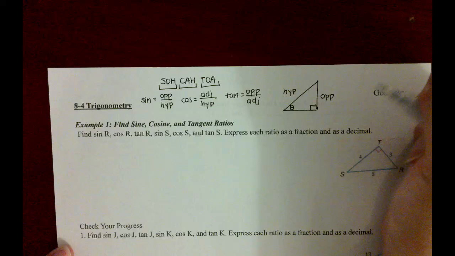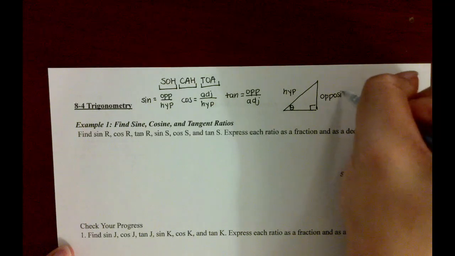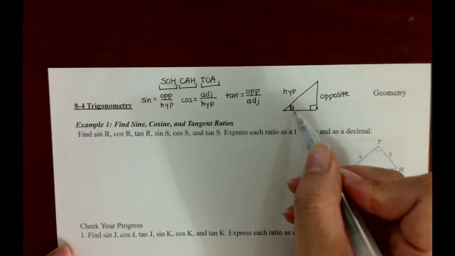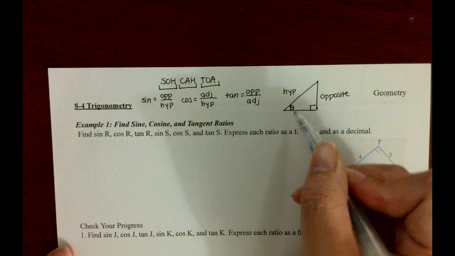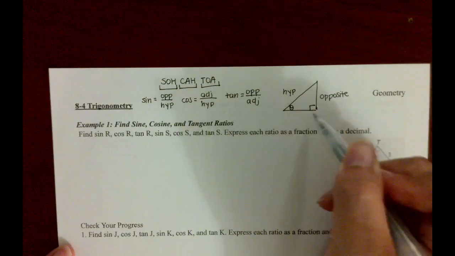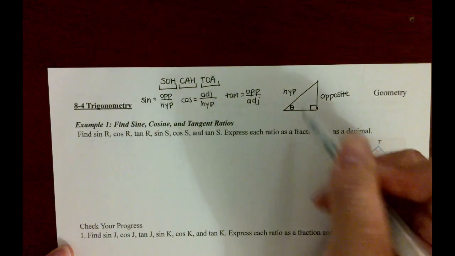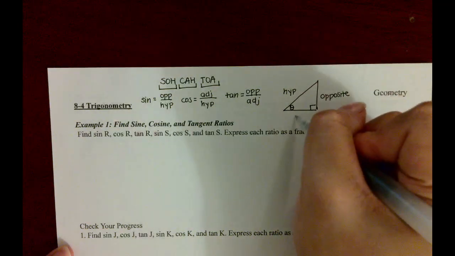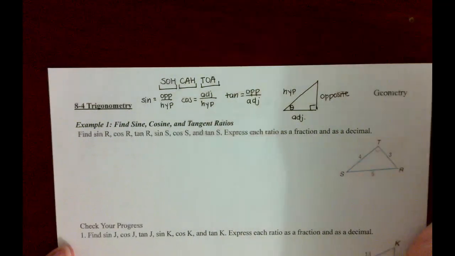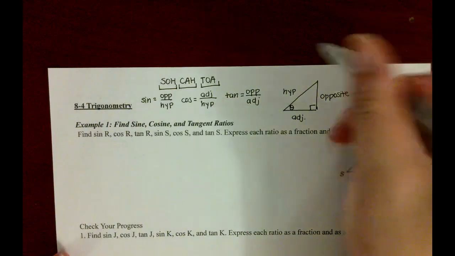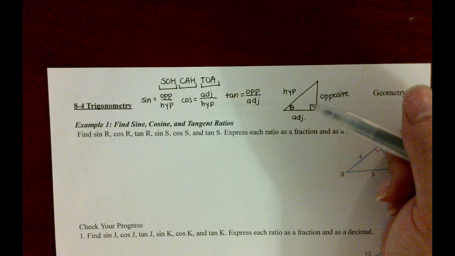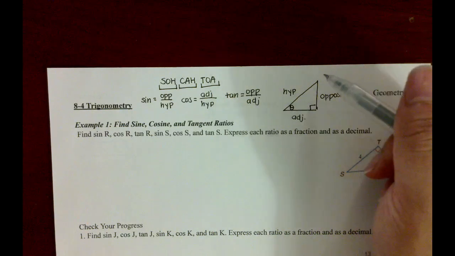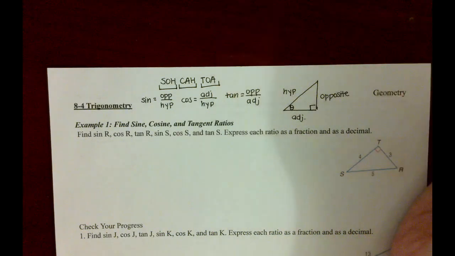obviously the opposite. However, if you think about it, you kind of have two adjacents now, right? However, because this is the hypotenuse, this is across from your 90-degree angle, this cannot be the adjacent, and so the other leg has to be the adjacent. So that's what I often see people get confused about. They mistake the hypotenuse for the adjacent. But again, the thing that determines the hypotenuse is that it's across from the 90-degree angle.